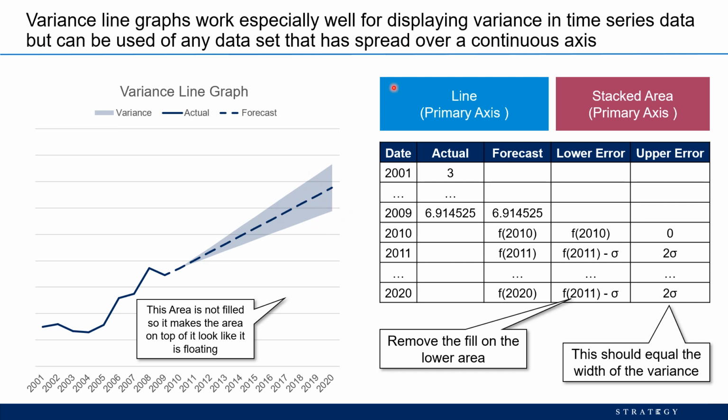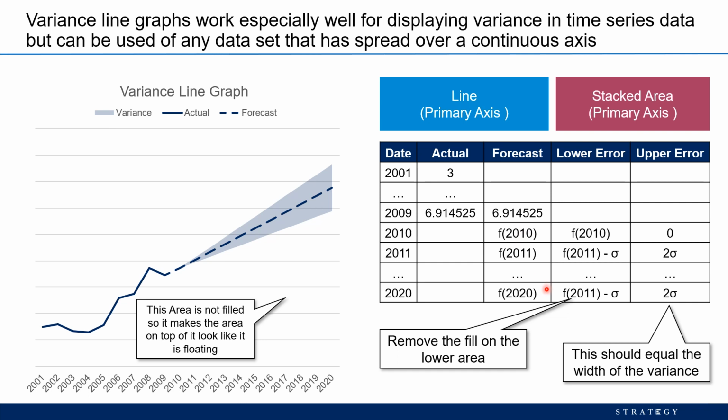So let's start. To make this graph, first you want your horizontal x-axis. For this graph, I have dates. Then I'm going to have my y-actuals, where I plot in all the information that I know, and I'm going to keep that line solid. Then I'm going to make my forecasted line, which is similar to the previous graph. I will just take whatever regression function I'm using, plug the date into that regression function, and that'll give me my expected y value. And then I'm going to make that a dotted line.